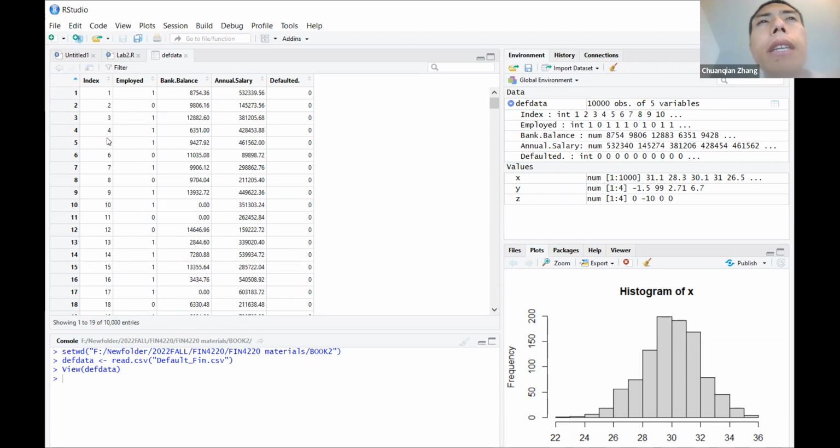For example, if you delete the first claimant's data, the first person's data, you want to delete all of it. So the claimant number 1 here will disappear because this row will disappear. However, this row number is still there. This automatically counts how many numbers for all of the rows. And this column is by no means equal to this column. This column is defined by yourself, the order of the clients, that's it.